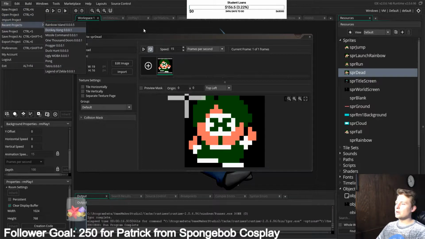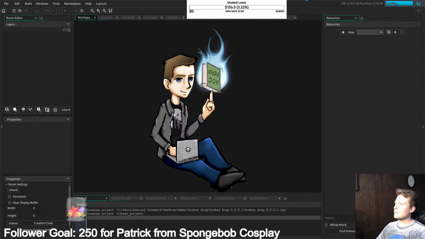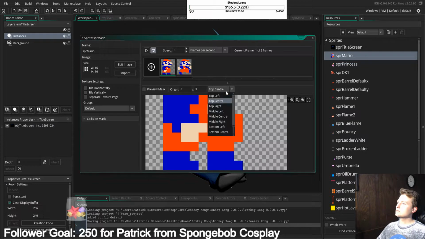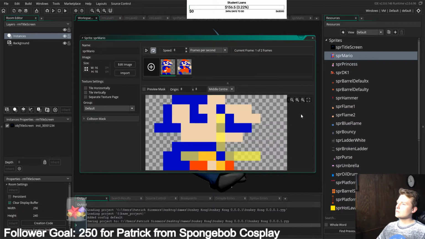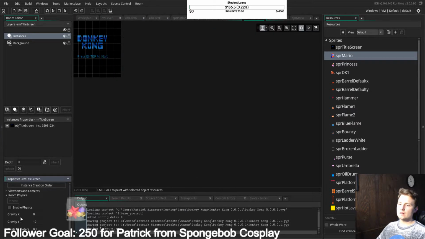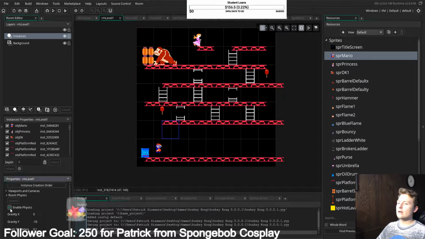Middle center on both. Could just have too much code in it, now that I think about it. That should be middle center on Mario. And we should have no physics enabled on this room. No physics.